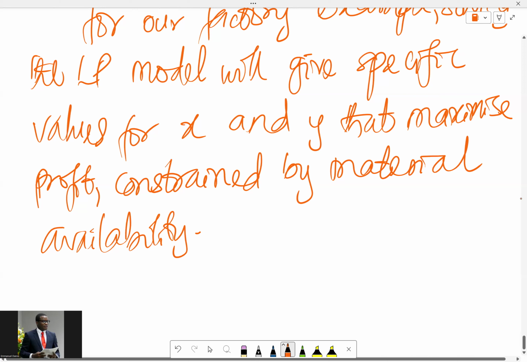So these are basically the terms you have for a linear programming problem. Using these terms, a linear programming problem is set up to find values for the decision variables, x and y for instance, that lead to the optimal solution of the objective function while respecting the feasible region defined by the constraints.